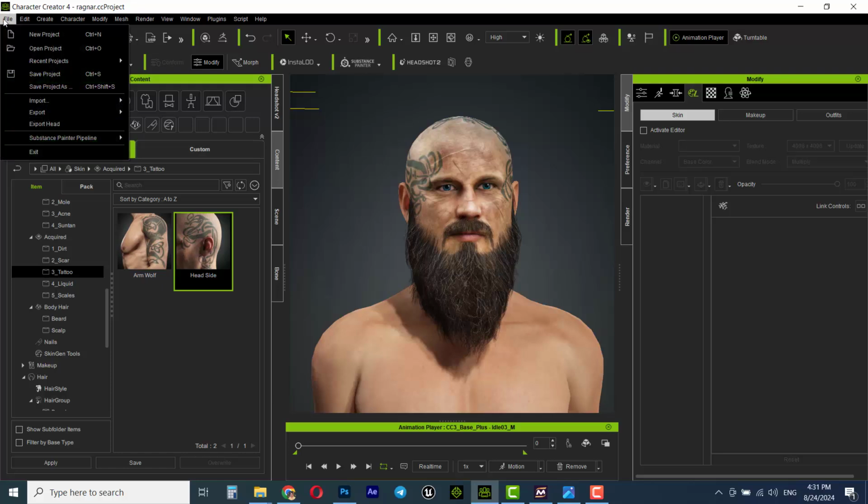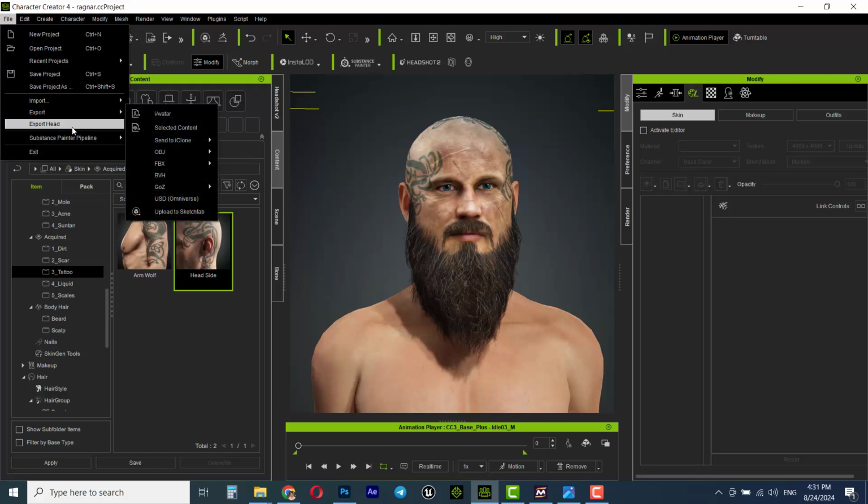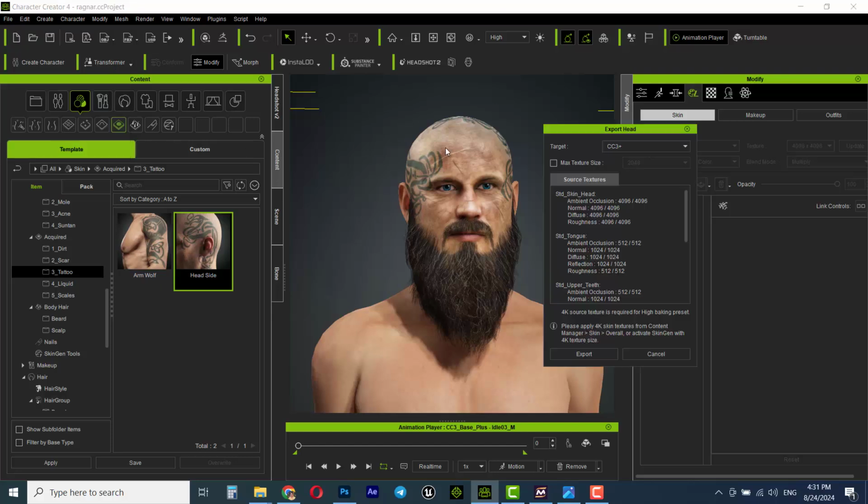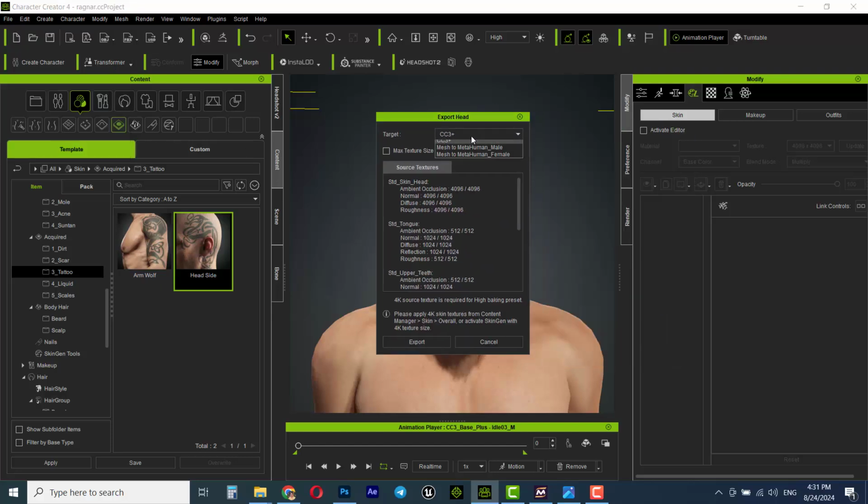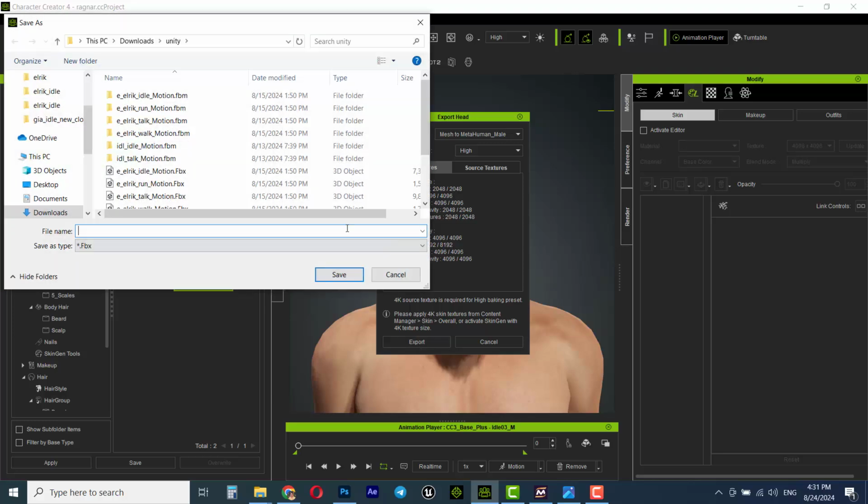and from the file menu export head, click on this and target. We will use Mesh to MetaHuman male because our character is a male character, and the texture size we will put on high, it's 4096, and click on export button.